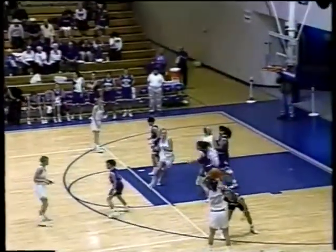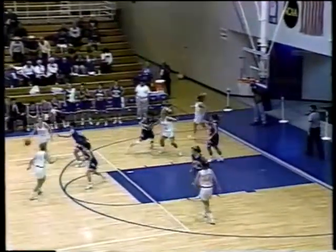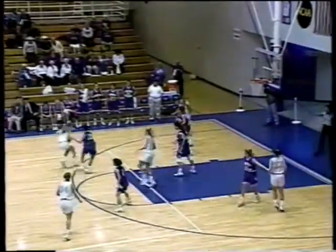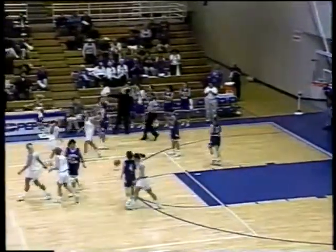25-23, Kentucky Wesleyan on top. IPFW jumped out 8-2. But an 8-1 run by Kentucky Wesleyan had them back in the game and in the lead, and Jones just turned it over. And that 2-3 zone, Steve, is really giving IPFW some problems. Their spacing is just a little too much in towards the basket. They're having trouble getting the ball inside like they like to. Spend most of the possession passing it around the top of the circle. Kim Bond back in, and Sarah Victory, number 12, is in the contest for Kentucky Wesleyan.